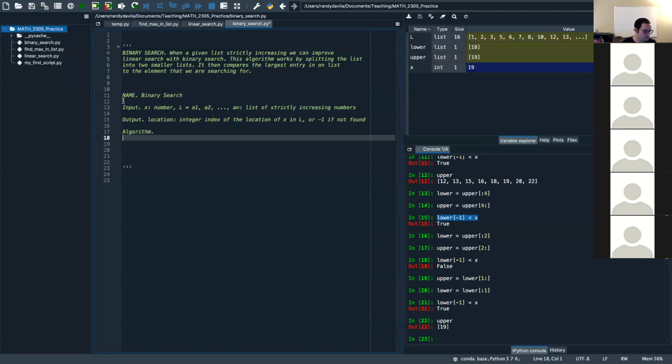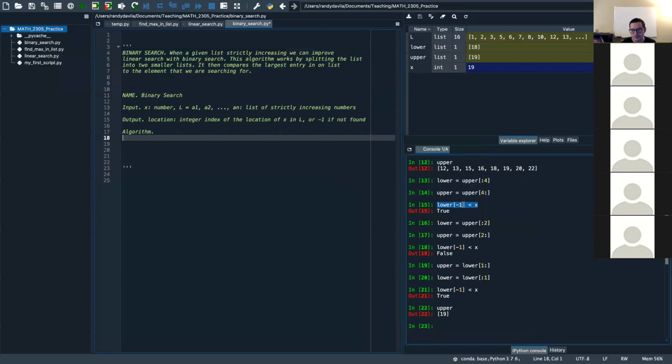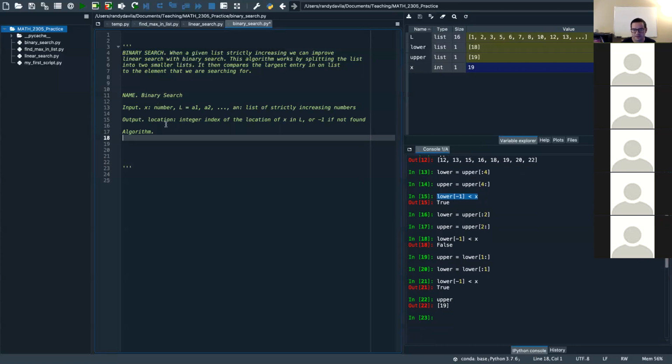Okay, so here we were slicing and slicing and slicing. We found x, right? But we didn't find the index of x. So in order to find the index that corresponds to x in the list, we're going to have to be kind of clever here.